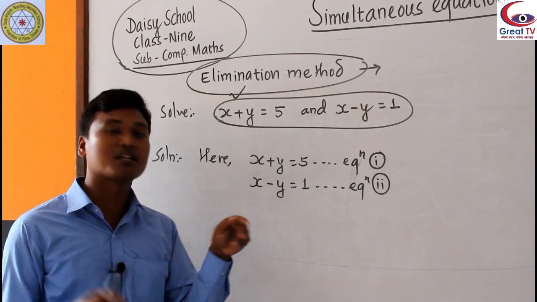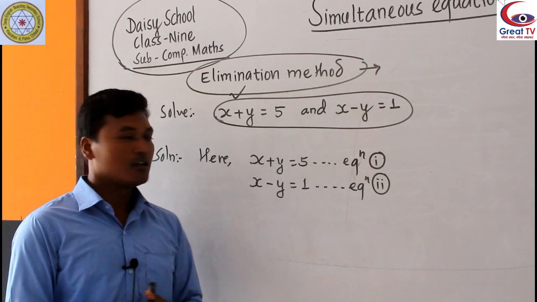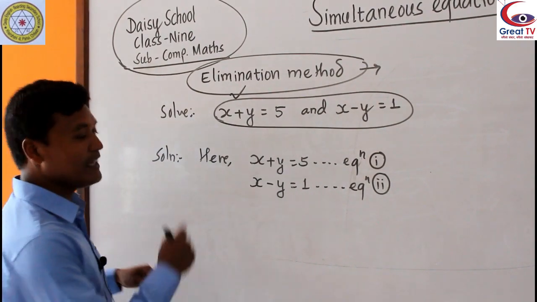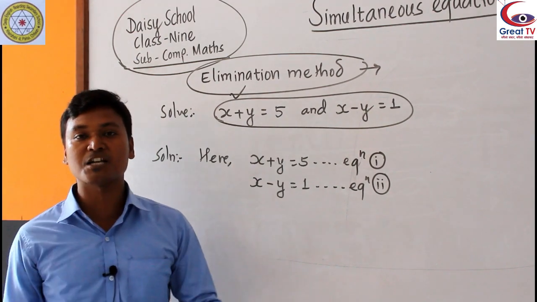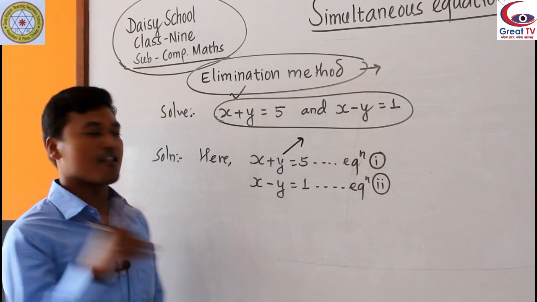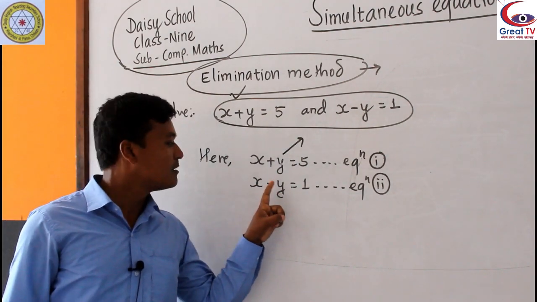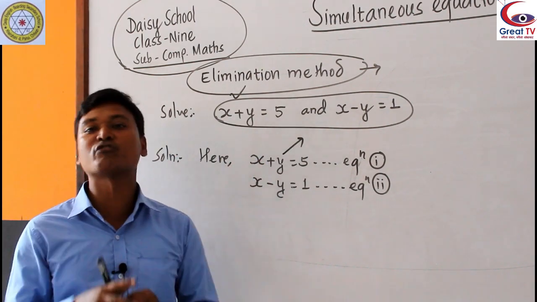Wait, I will solve it by both ideas. One time by eliminating variable x. The next time I will solve by eliminating variable y also. Okay, let us decide. We are solving by eliminating variable y. What is the coefficient of y in the first equation? It is 1. What is the coefficient of the y in the second? Let's say if we do not consider 1, minus 1 we say. If the coefficient of y is the same, we can eliminate directly.